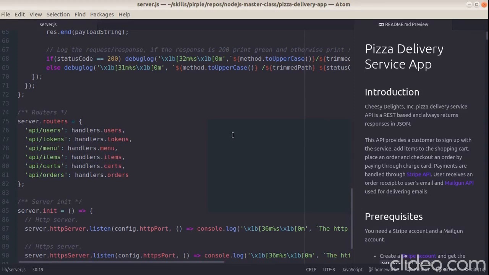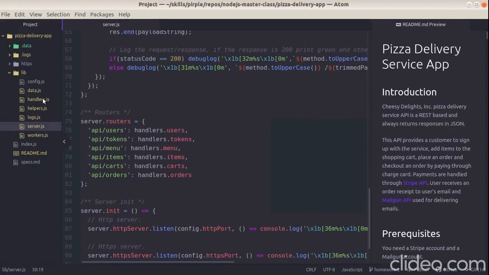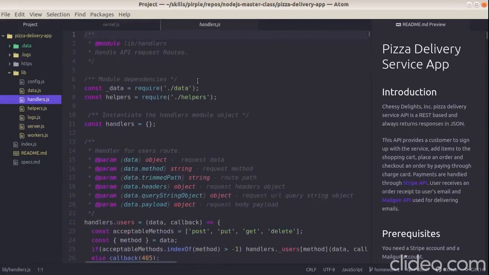When a request comes to API users, it calls handlers module users function. Handlers module handles all the API request routes. It requires data and helpers module.